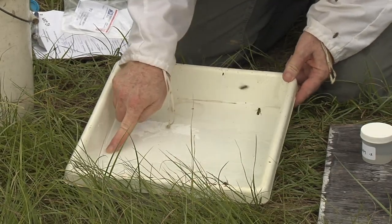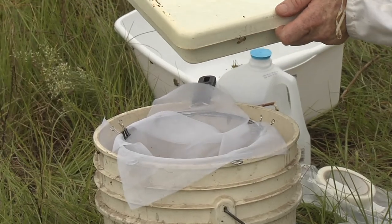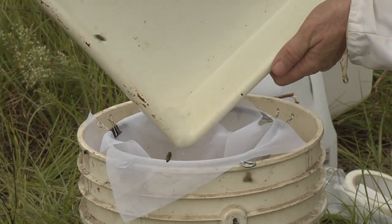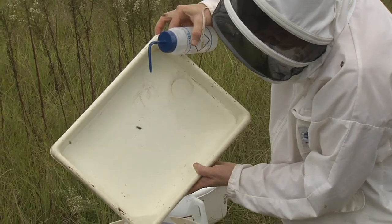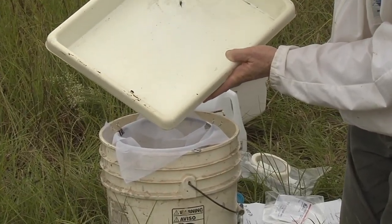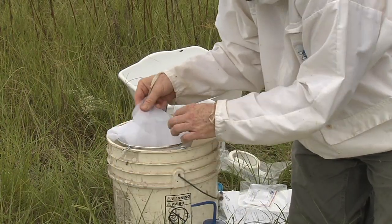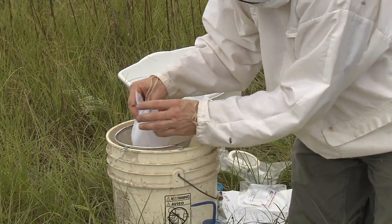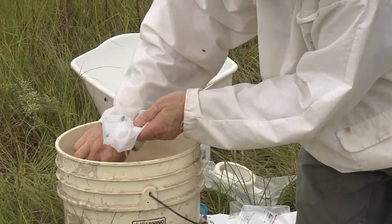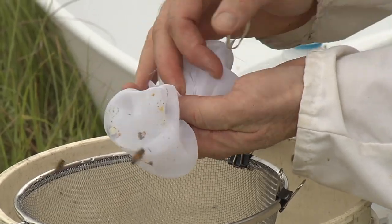If necessary, use your finger to gently dislodge anything stuck to the bottom of the pan. Pour the contents through the filter paper. Finally, use the wash bottle to remove any remaining debris and pass this through the nylon filter. Now, gently remove the nylon filter from the strainer, folding it so that the filtered debris remains secure in the center of the filter. This debris will be examined for mites, specifically tropilaelaps.